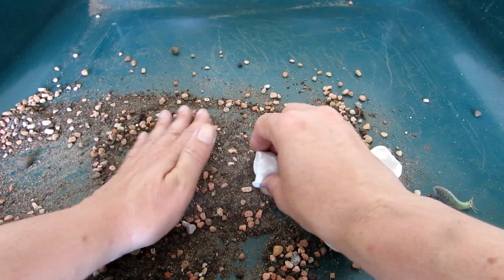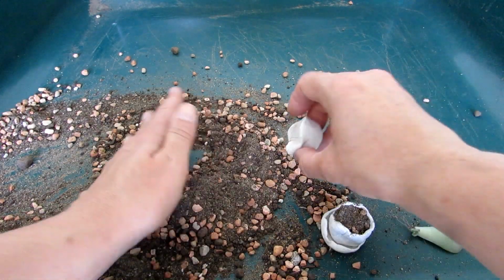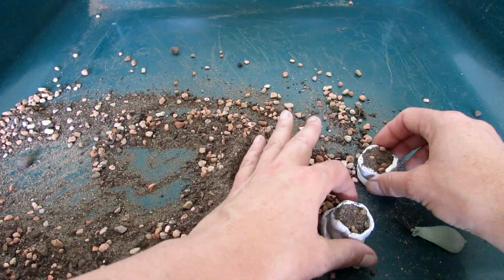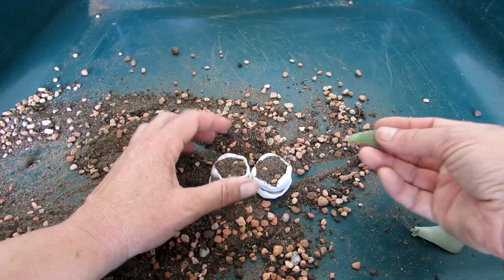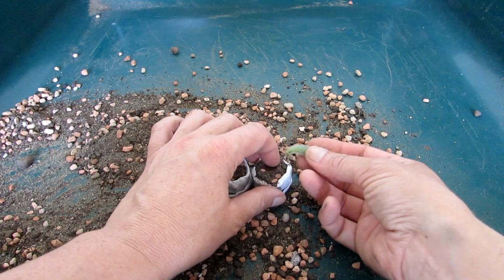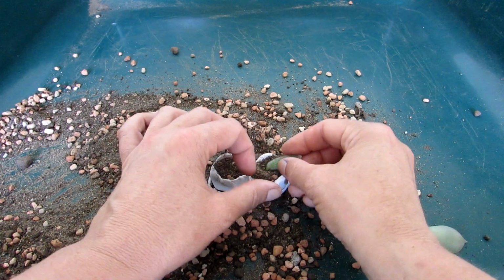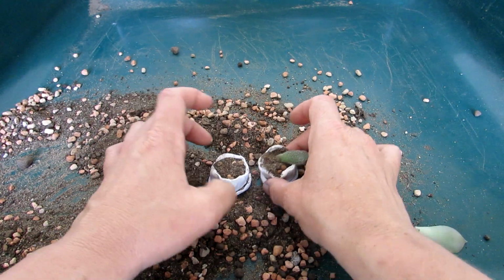And there we go. So I'm going to pop these up here. And this is going to be such an easy repotting video, guys, because that's really all it is. These are in the very early stages. Now that hasn't formed its little plantlet yet. It's just forming the roots. So obviously the roots, it's good to get them in there, like so. And that's all I need to do, that one.